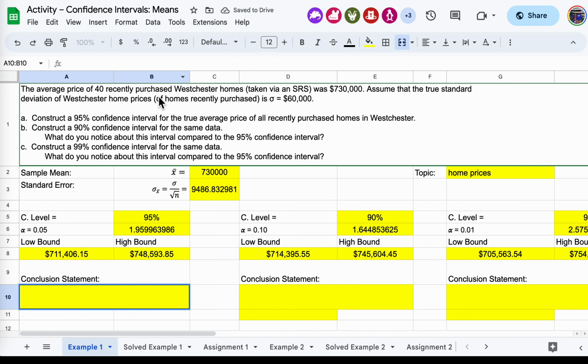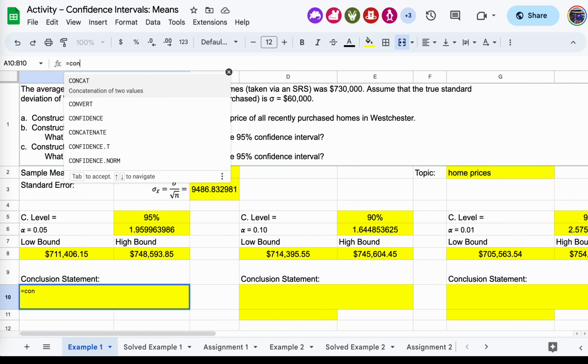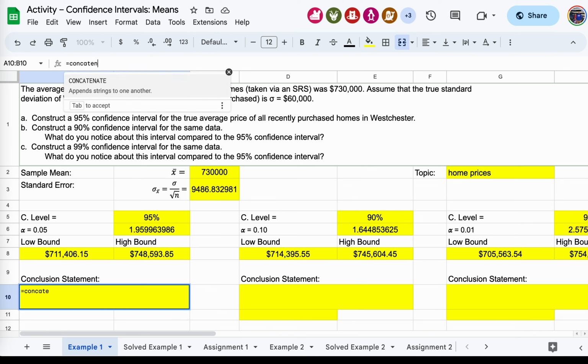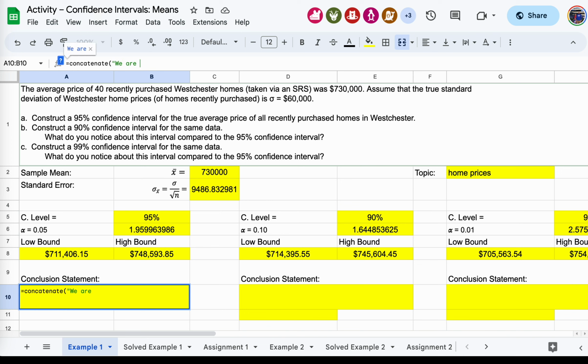All right, so what I can do is actually concatenate my template for my conclusion along with the relevant information. So if I do equals concatenate, I can start typing "we are", so just we are with a space, comma, 95%.